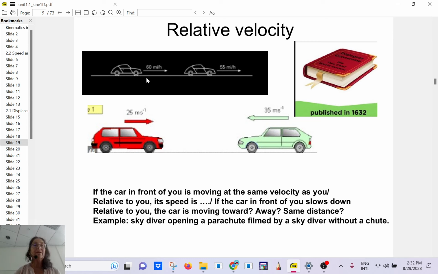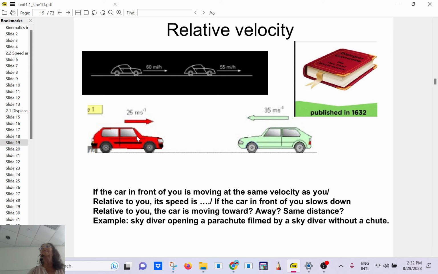So let's say that you have two cars here. This one is moving 25, let's say miles per hour. This one is moving 35 miles per hour. From my point of view, outside, I see the car moving at 35 miles per hour to the left. So we're going to say the velocity is negative 35, because velocity, we're going to see, is also a vector. From the sidewalk, I think, oh my gosh, something bad is going to happen here. This one is moving to the right, and the velocity is positive 25.